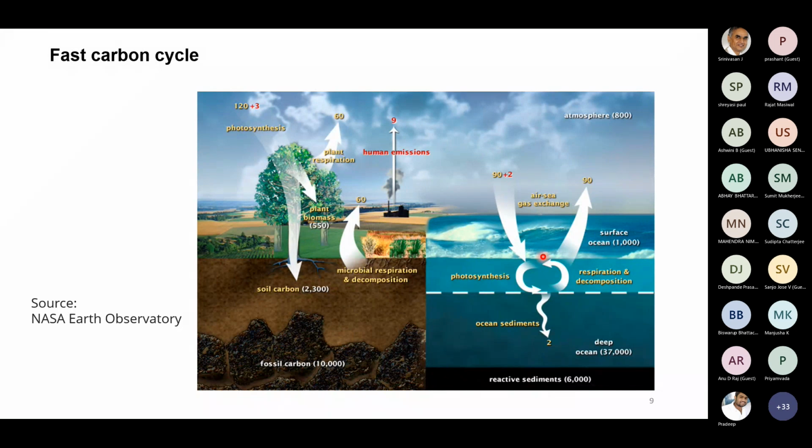Similarly, photosynthesis would be in balance with respiration, right? 60 plus 60, so microbial respiration 60 plus plant respiration 60 would be in balance with the 120 taken up by the biosphere in photosynthesis, if it were not for the fact that anthropogenic emissions give rise to accelerated photosynthesis and lead to 3 petagrams of additional uptake of CO2 by the biosphere.